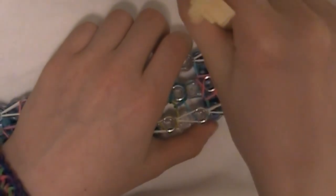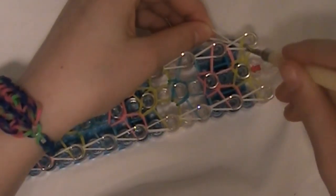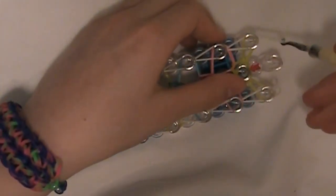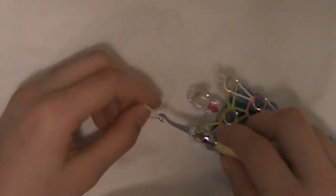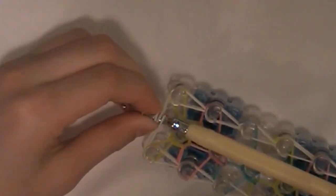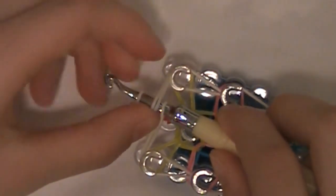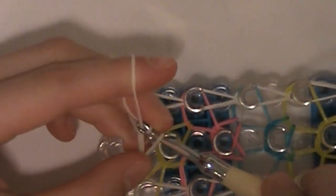Then go to the other side, stick your hook in, grab another band, catch the end of it on your hook, pull it through all of those bands, put the other end on, and pull that to the front. But this time, leave your hook in, and take another band, pull it through, and then grab these like so. Put the other end of the band on, and I'll zoom in so you can see what I have. I have it like this, and then I'm going to pull these two off so that they're just connected by that one.